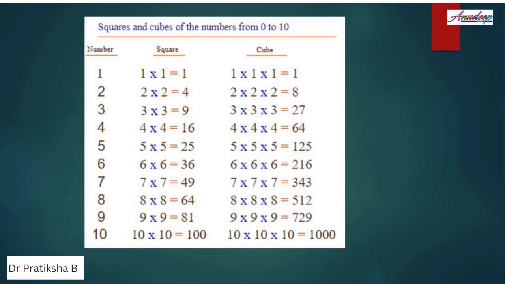On the screen, squares and cubes of the numbers from 1 to 10 are displayed. It is a good idea to keep them in mind or recollect them. As soon as you see a number, you can relate it to the number it corresponds to. Like if I see the number 343, I know it is linked to 7 cube. So if I remember all the cubes and squares, it will help me solve problems easily and faster.